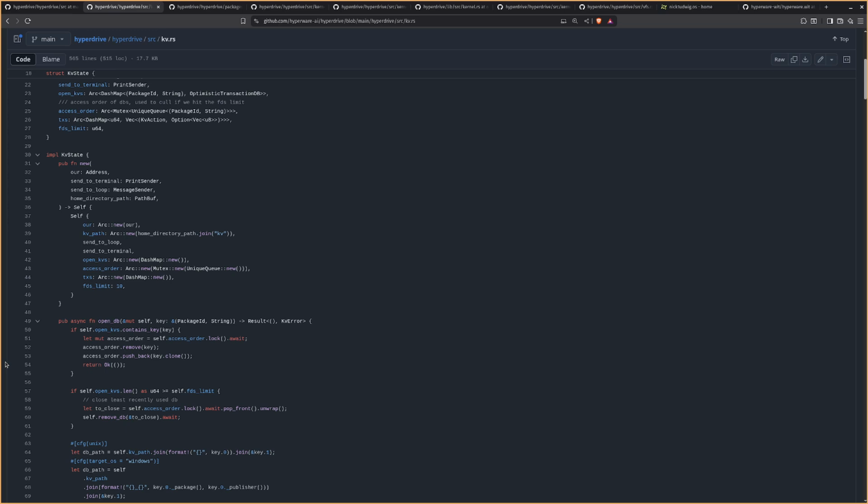I spent a little time explaining VFS drives; much the same way, we have key value and SQLite databases with capabilities. When you create a database in a process, you get read and write capabilities for that database, and then you can share those if you so choose with other processes, or you can just keep them in house as private databases.